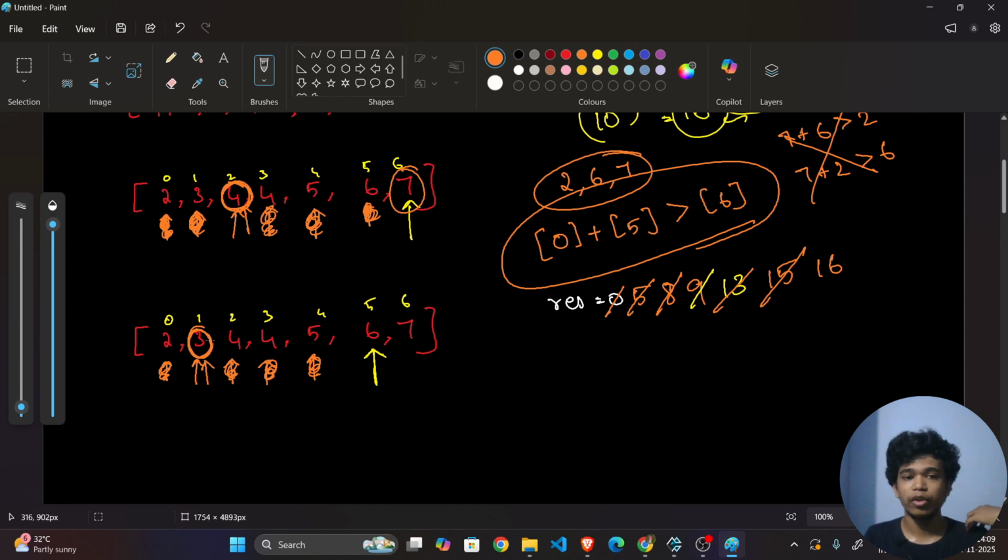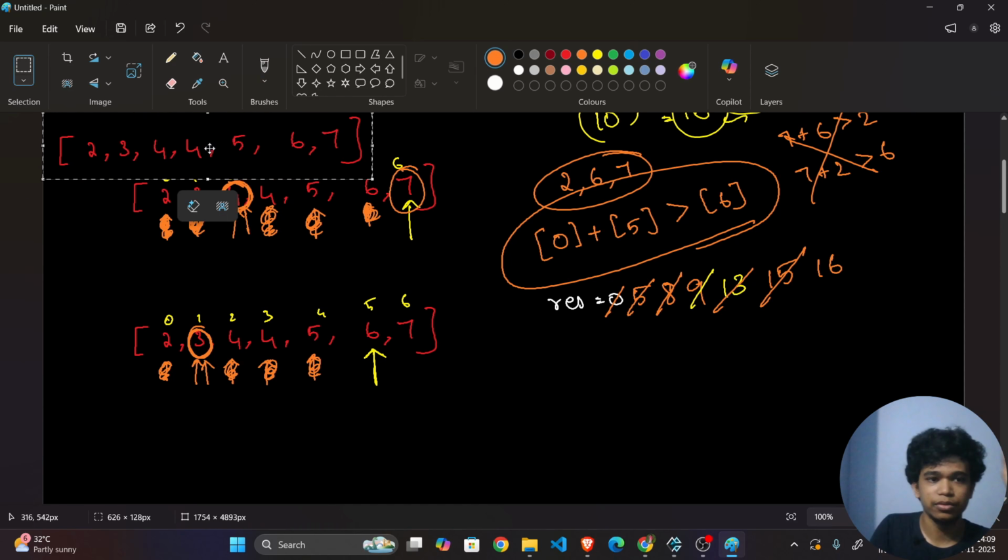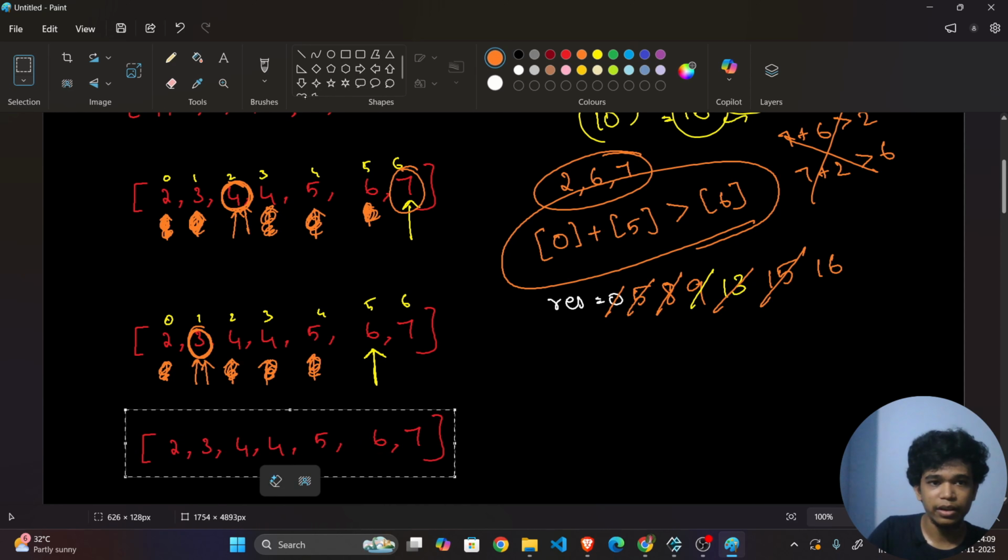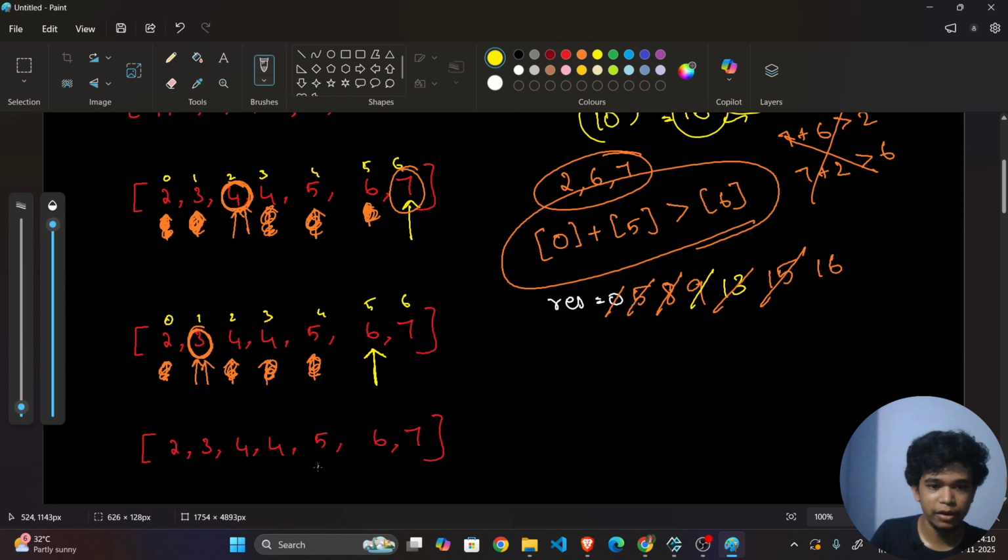Okay, now what I am going to do, shrink the yellow pointer. So let me continue here, shrink the yellow pointer. So yellow pointer will be now at this particular point. Okay, 0, 1, 2, 3, 4, 5 and 6. Okay, now here is one orange pointer and here is one orange pointer, left and right pointer. Now whether 2 plus 4 is strictly greater than 5, yes, it is strictly greater than 5. Then I can put here like 3 minus 0 will be added to the result, which is equal to 3, which means 16 plus 3, which is equal to 19.